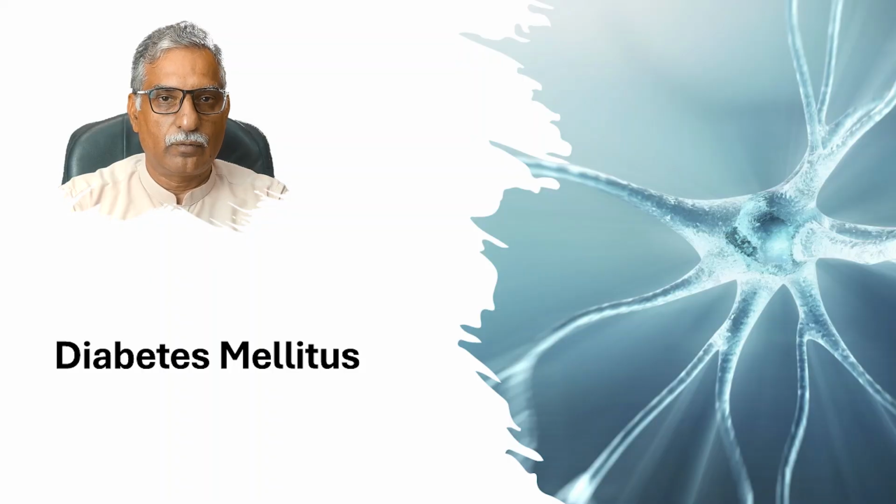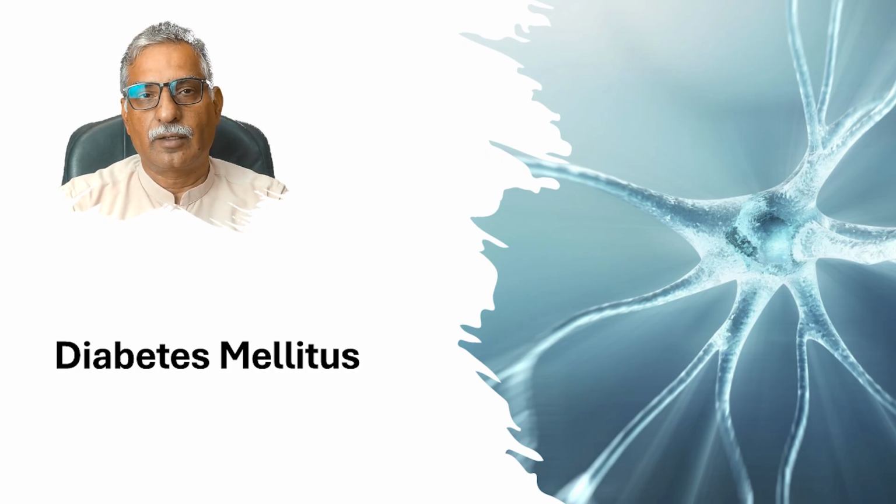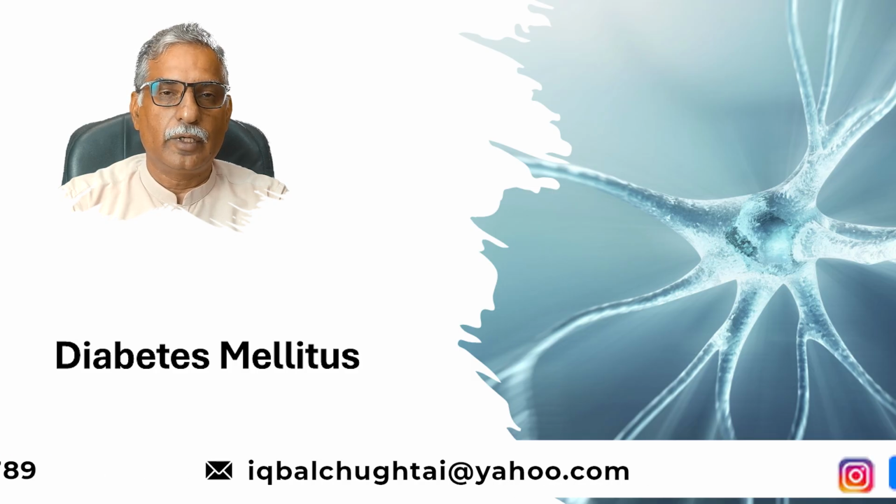But there are certain circumstances where we can find increased blood glucose concentration all the time in some persons. And this particular condition is known as diabetes, or what we call diabetes mellitus. That is a disease, that is a disorder. So diabetes mellitus is characterized by increased blood glucose concentration without any known reason, and that increased concentration is maintained for prolonged time, for all time in the blood.